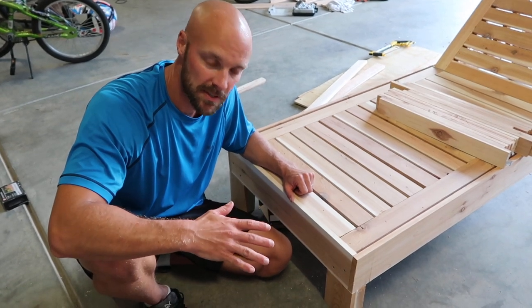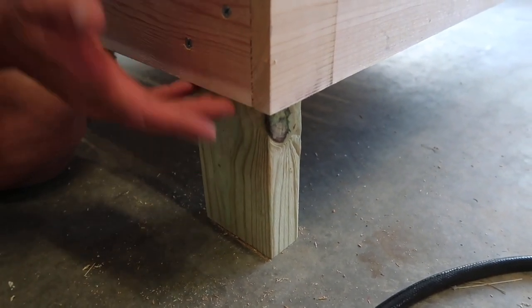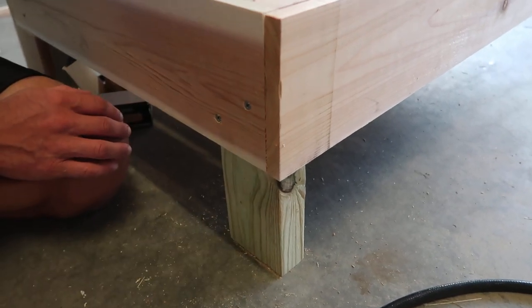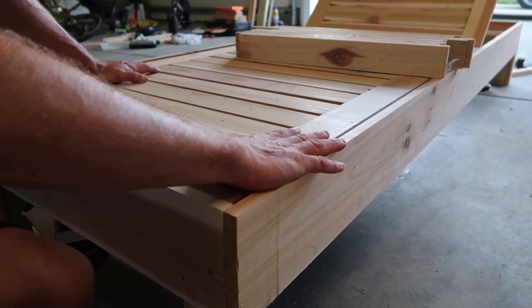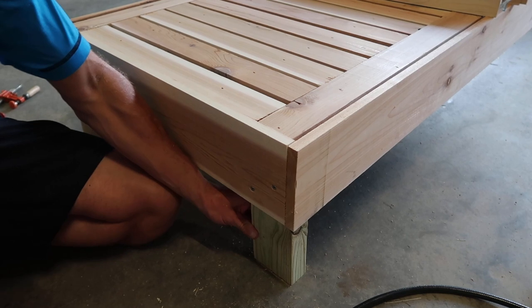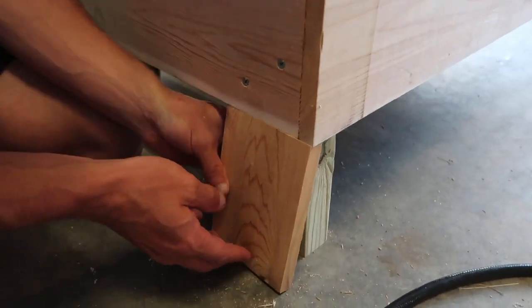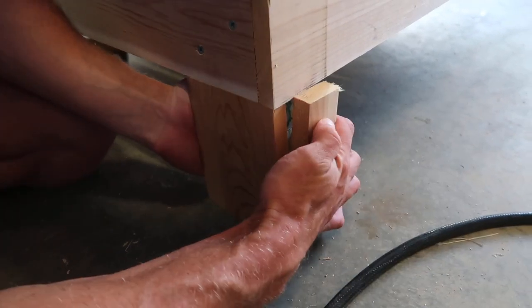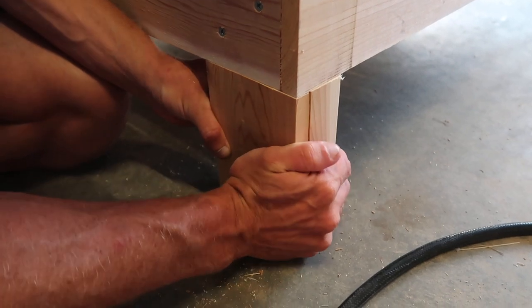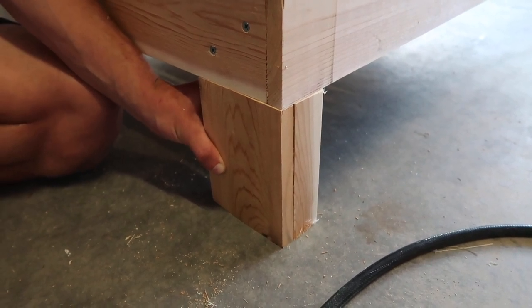We used a treated 2x4 on the backside—a 7-inch piece that fits really perfectly for the front, and 9 inches in the back since that's where most of your weight is going to be. We used a level to make sure the top of this is really level and has good stability. I didn't really like the look of the treated 2x4 showing, so I took some leftover 6-inch cedar and made a wrap for it, overlaying it to make a nice corner. When we sand it down it'll be even more perfect. We're going to do that to all four corners so it looks really clean from the front and sides while still having really good strength.